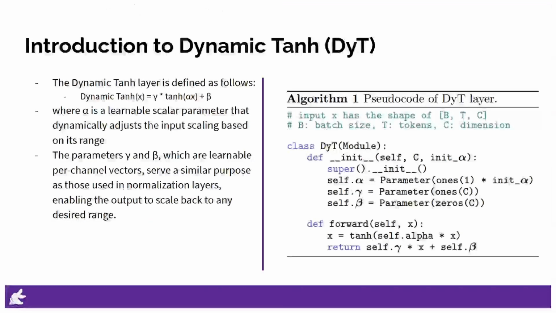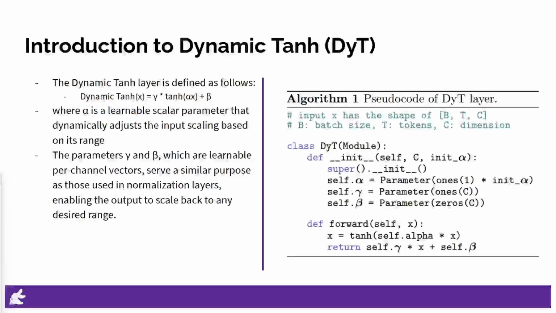In a bid to bridge the gap between the geometric similarity of normalization layers and the scaled Tanh function, a paradigm-shifting approach, Dynamic Tanh, is proposed. This innovative technique can seamlessly replace traditional normalization layers, offering a more adaptive and dynamic solution. By leveraging the learnable parameter alpha, Dynamic Tanh scales the input tensor X in a manner that is tailored to its specific range, effectively addressing the issue of varying input scales.